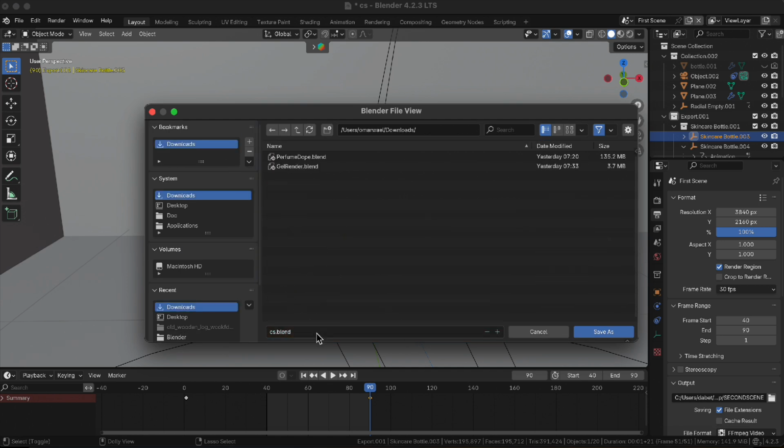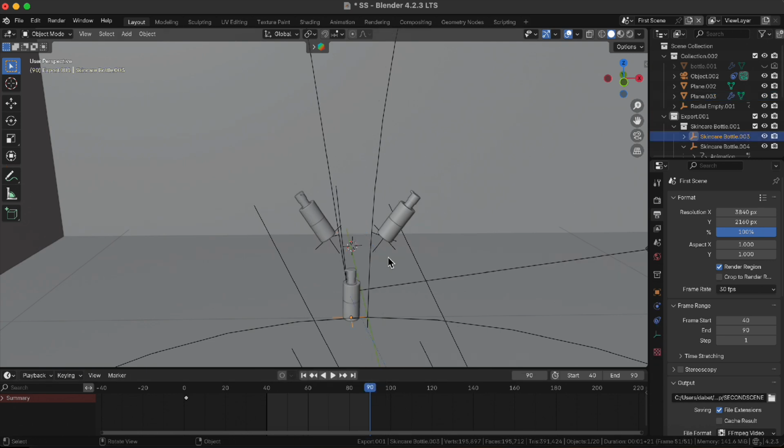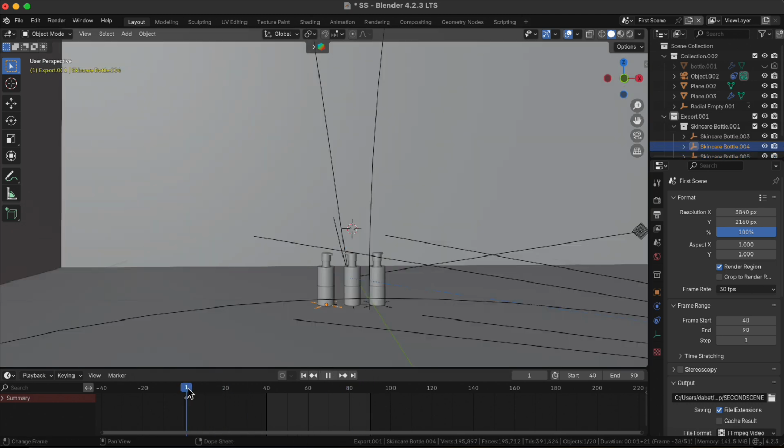So I'm gonna first save this. So I'm gonna delete, for example, frame 90, just so I could apply this guy with you guys. And let's just delete them all. So you see, so what I wanna do is at frame 90, I'm gonna start off with this object.